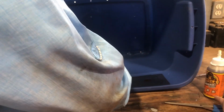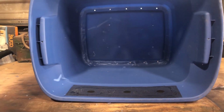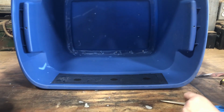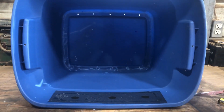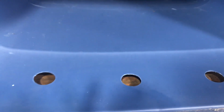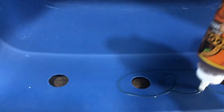And here we just picked up something that was in the shop, I'm not even sure what it was, to press it down really good and make sure that the glue kind of came up through the screen a little bit and got stuck really well on all those edges. And then we're just going to do the same thing on the other side to cover up those big holes.